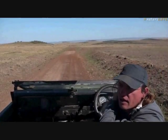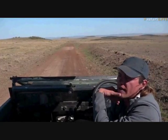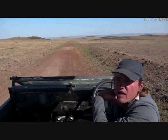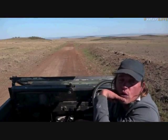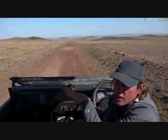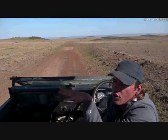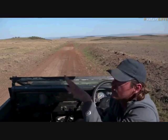So Nikki's wondering, do the other hyenas in the clan treat the white ones differently? Not from what we saw. They could be born to quite a high-ranking female, so that they might have inherited that status, but they didn't treat them differently at all. They ran around together. There were about 7 or 8 hyenas altogether with the 2 white ones, and they were finishing off a little bit of a carcass there, but they didn't seem to be treated differently at all.